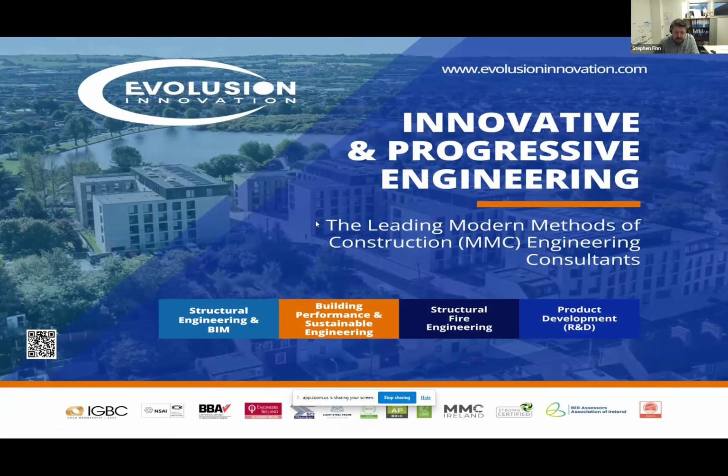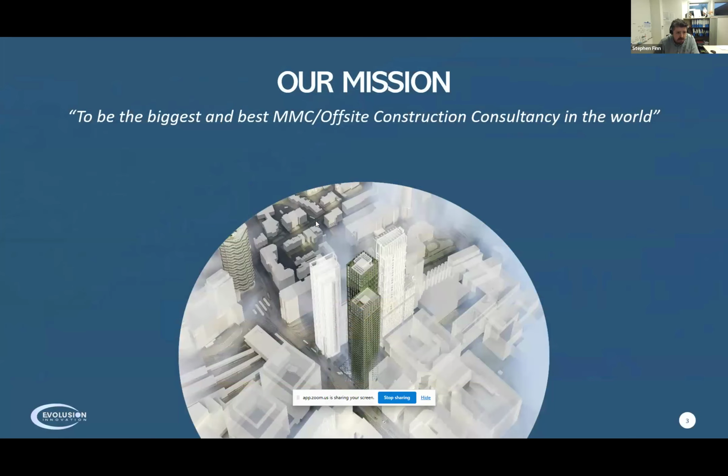So Evolution, we're design consultants specializing in 2D, LGS, and 3D steel modular construction. We have four primary departments in Evolution: structural engineering and BIM, building performance and sustainability engineering, structural fire engineering, and product development and R&D. Our mission statement here in Evolution is to become the biggest and best MMC offsite construction consultancy in the world.